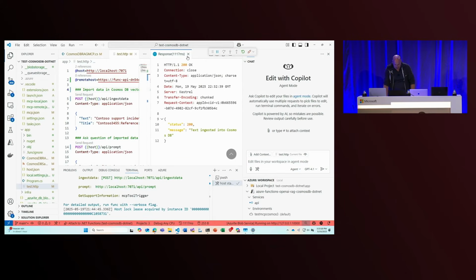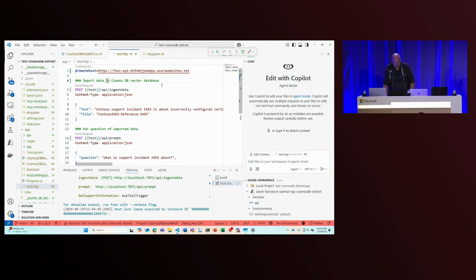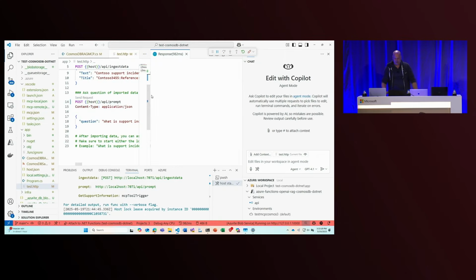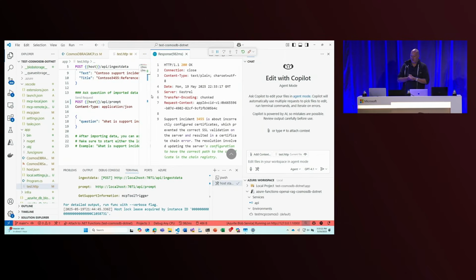Once you've ingested it, you can imagine you can ingest data over and over again. You can then expose this out so you can ask questions of it. So I could send a request here. And now you can get back that information directly out of all the data you've ingested into your organization. So think about it: you have this API to import stuff, and an API to ask questions about your data. That's great if you're building chat systems, APIs, or websites, and you want to be able to just call those and expose this out to your environment.